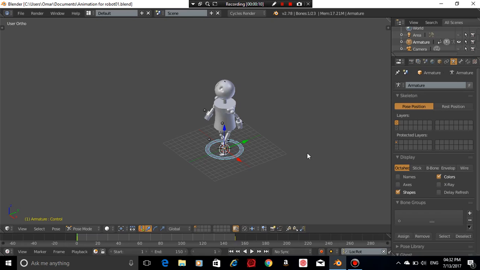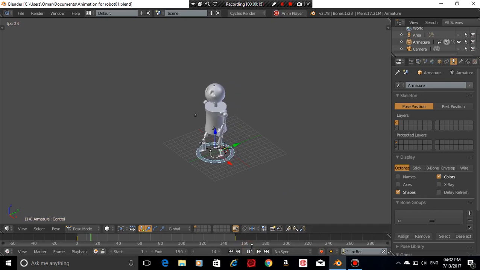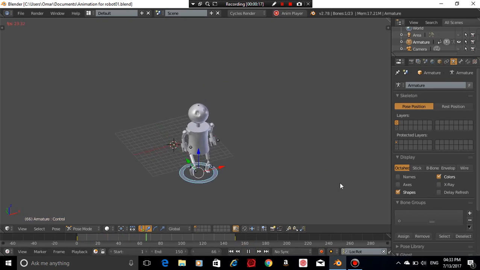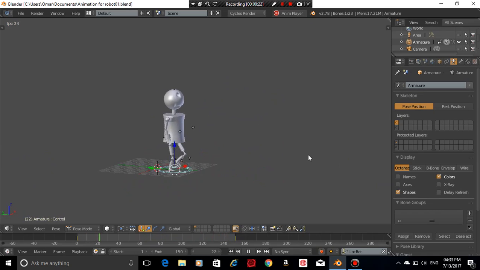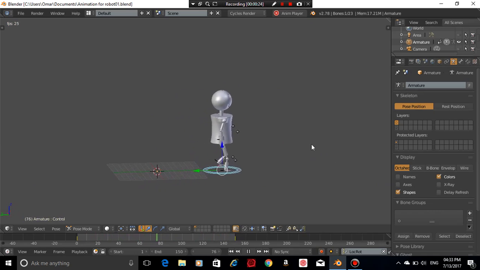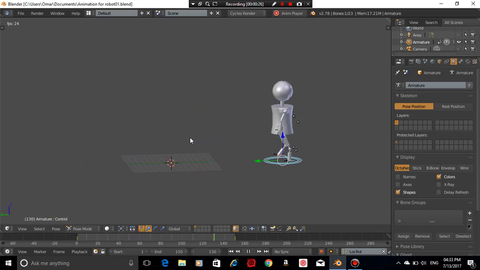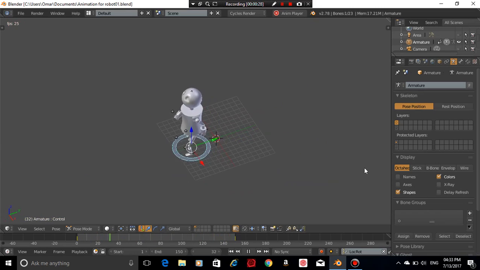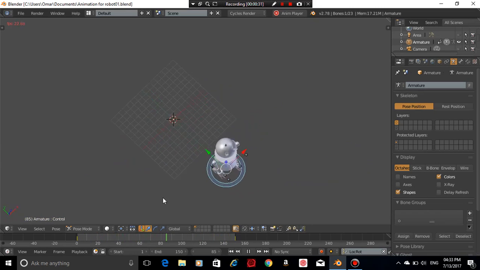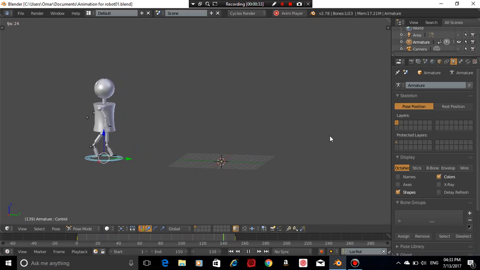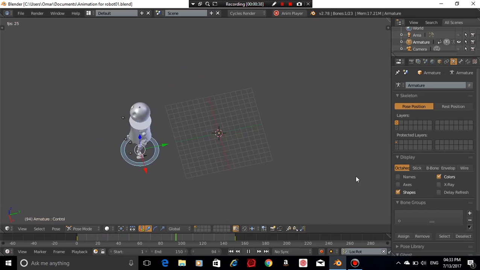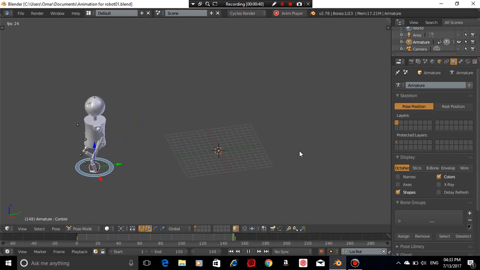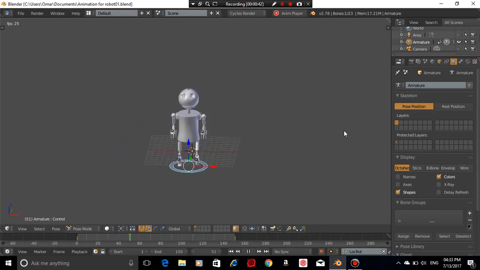This is finally the tutorial that I know a lot of people were really waiting for, which is the walk cycle, how to make the robot walk like so. In this tutorial I'll be showing you how to make your robot, or whatever model you have, walk. But of course, in order to do that you must have rigged your robot before. So if you didn't do that, you can check the video on my channel. I just made it yesterday. Hopefully this time I'll avoid as many problems as possible, and it will be really cool.